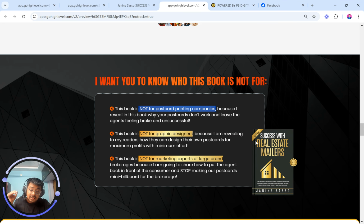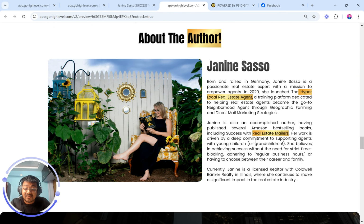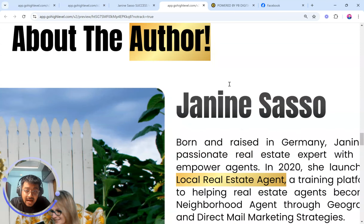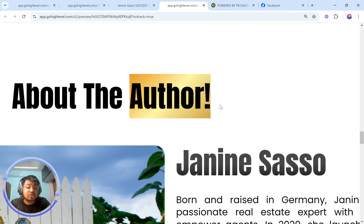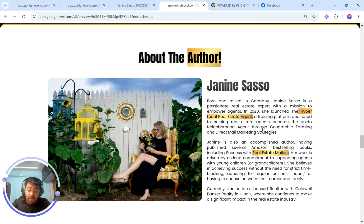And look at the background, man. Stunning, right? Scroll down, and this is about the author, and this is Jenine herself. Jenine got a great photo shoot done, and she sent me all the photographs, by the way, and we beautifully placed them across multiple funnels. Now, if you see here about Jenine, and you just look at that golden color, I think it just steals the show there, right? And we've given some examples of who Jenine is, where she is from, what she is doing, what she has achieved, and what she has written in the book as to why you should buy the book.